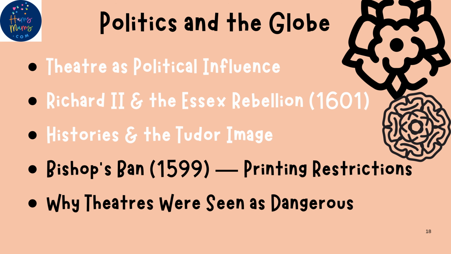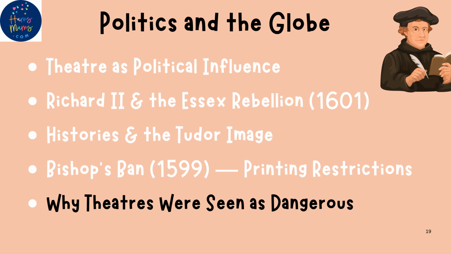Another important political event was the bishops' ban in 1599. So in 1599, bishops attempted to restrict the printing of satirical works, controversial material, and historical writings, and this added pressure on playwrights to avoid dangerous topics, especially in history plays. And the Globe operated under this climate of anxiety and restriction.